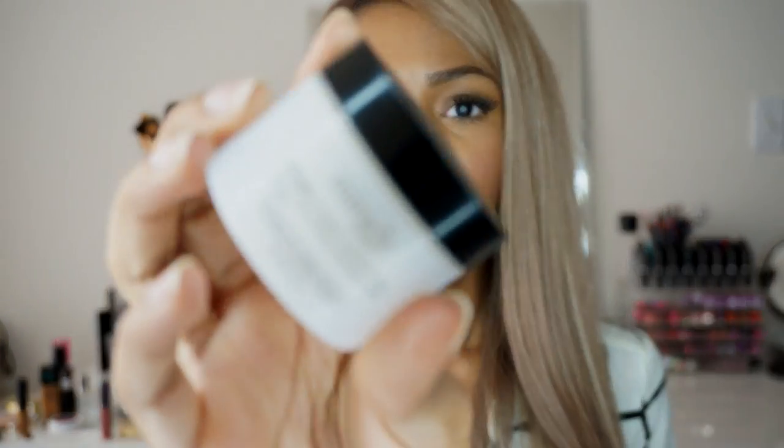I already have a million things to show you guys! So let's jump right in. Miracle Worker moisturizer by Philosophy — you guys know that I love this stuff. I showed it in my morning and night routine and I use it every day. It makes your skin feel really soft and supple. It's supposed to make you look radiant and firm your skin. I like to use anti-aging moisturizers because they help repair your skin, especially after scarring or dark marks — it helps with firming and rejuvenating elasticity.